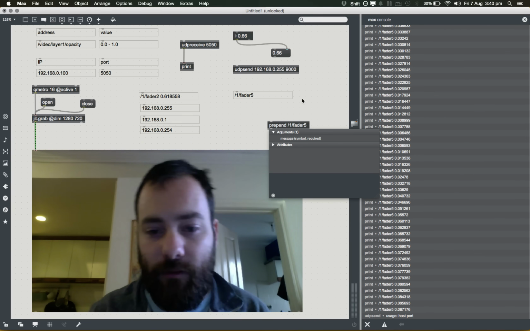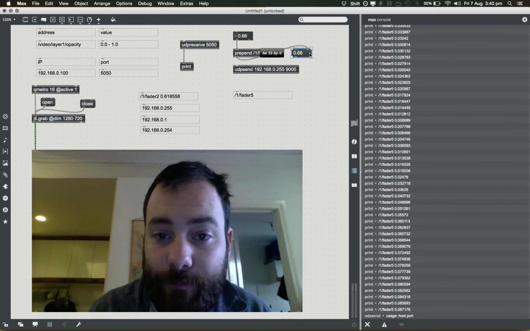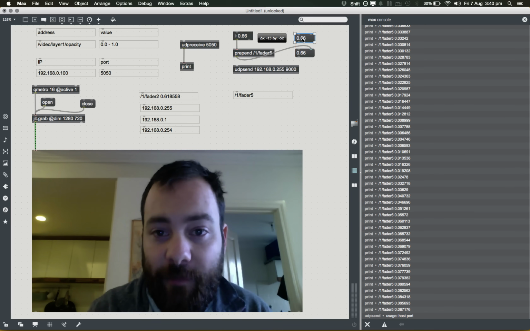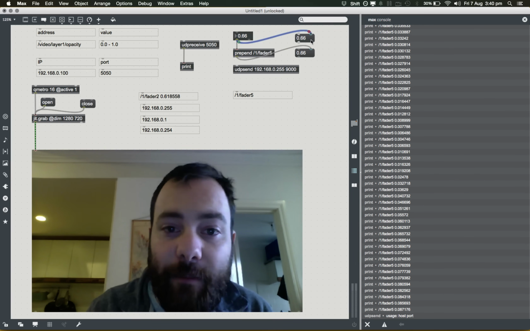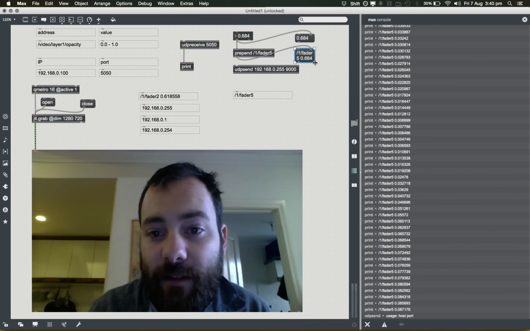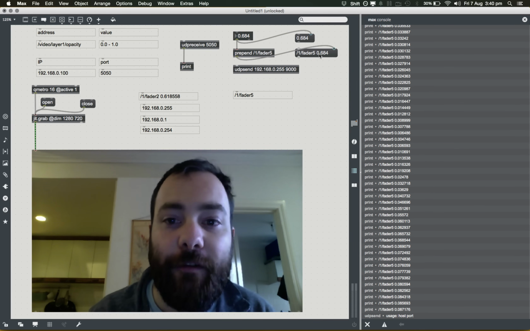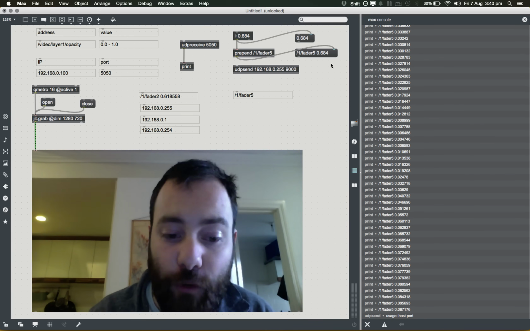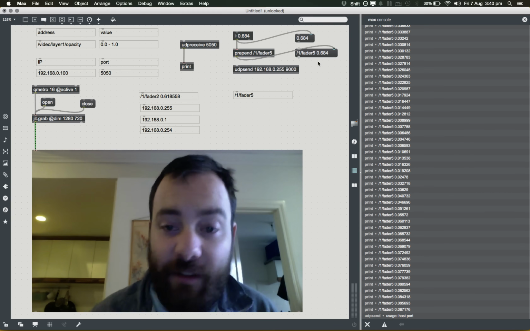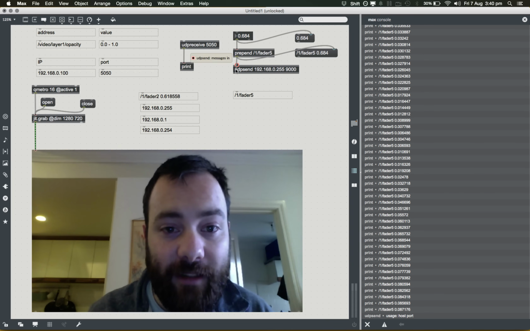/1/fader 5. And now if I run my float number box into that, and I have a look at what that's spitting out now. Actually, let's stack these message boxes on top of each other so we can see the difference. So this message box is receiving this, and this message box is receiving this. If we do this, you can see the number's the same. All this prepend object has done is tacked on /1/fader 5, and then the floating point value that we want to send out. So this is good. This is our OSC message ready to go. Let's plug it into our UDP send.